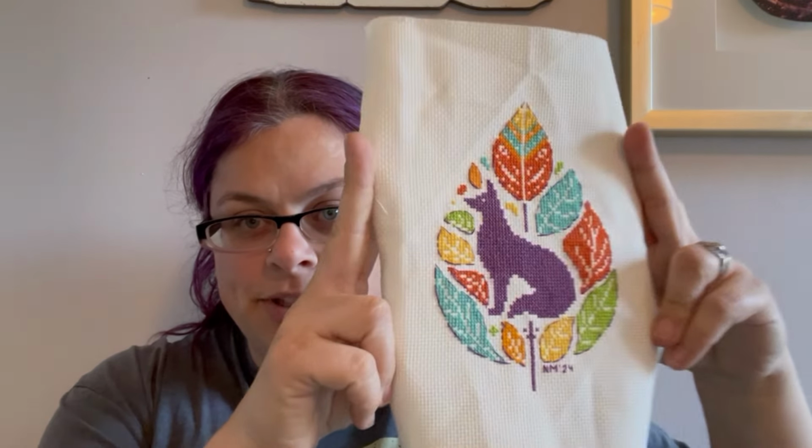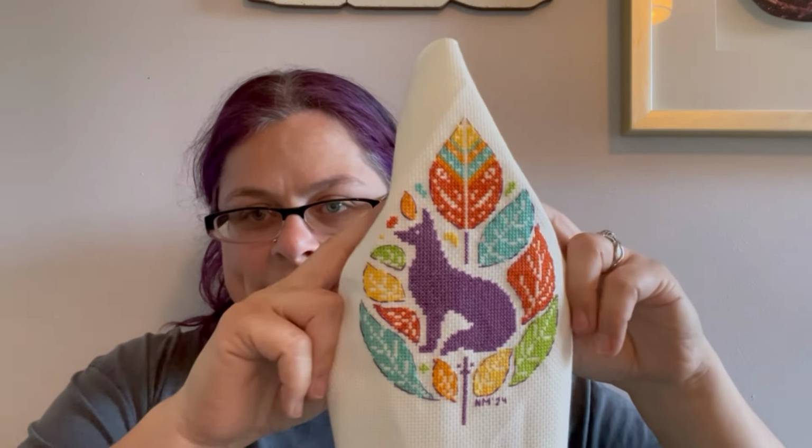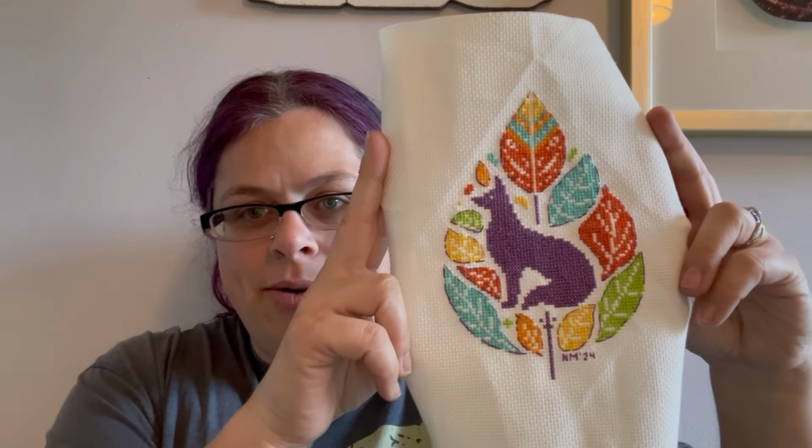The fox one. You could see it. I was folding it because I was wondering, would I like to make it a flat fold in the shape of a teardrop? Can I do that? Would that be weird? I don't know. I kind of want to finish it like a teardrop and then get the other ones and do a garland. I thought that would be kind of cool. So we'll see. I'm playing that around in my head.